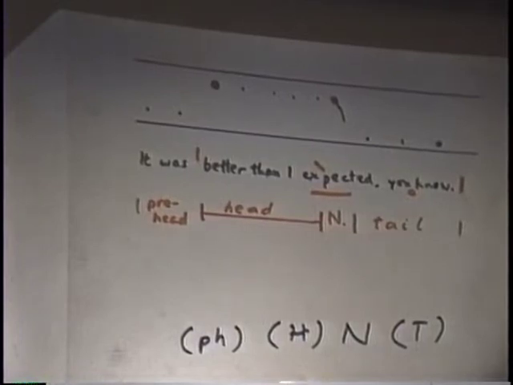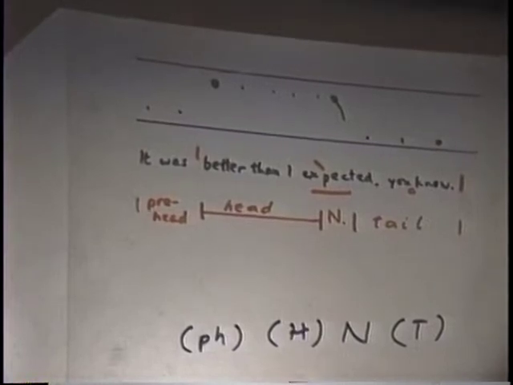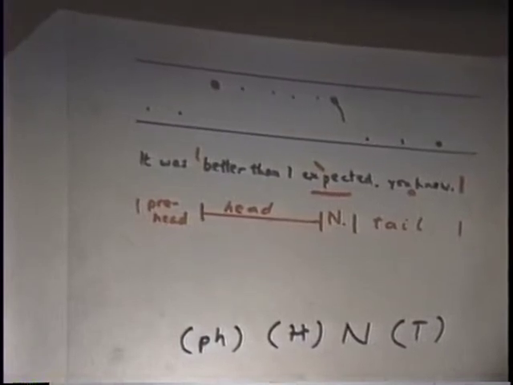If it's a word that has an unstressed syllable at the beginning, well then there is going to be... remarkably strange. Remarkably. Now because remarkably has an unstressed syllable at the beginning, that means there's got to be a prehead. So it's determined by the structure of the words that are used. Likewise, at the end we've got the nucleus. If there are words or syllables following it, unaccented, then we have a tail.